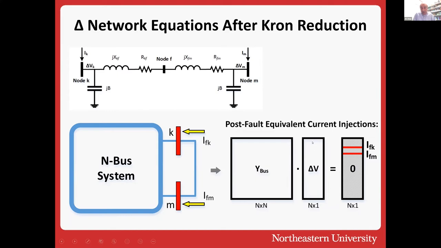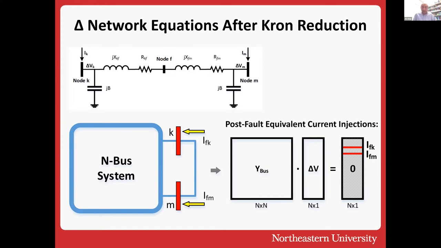And then of course here we have the changed values, the difference values in the bus voltages. And on the right-hand side, because of the sparse connections of this fictitious point F to K and M, we will only see changes brought to entries in row K and row M in the current injection vector. So as a result, we have this picture where the right-hand side current vector is empty completely, other than those two entries corresponding to the terminals of the faulted branch, and then the voltage solution is essentially the changes at each and every bus voltage in the system.